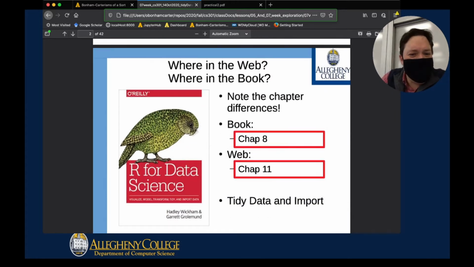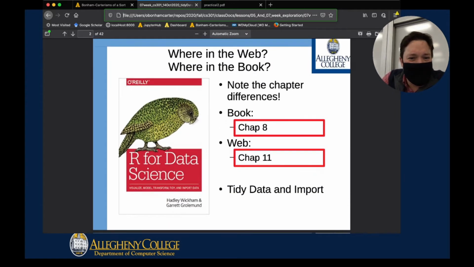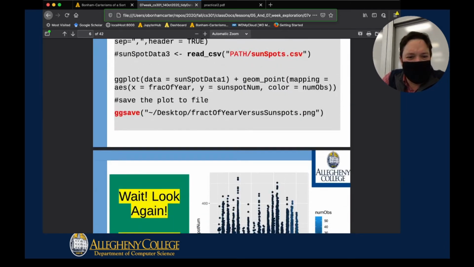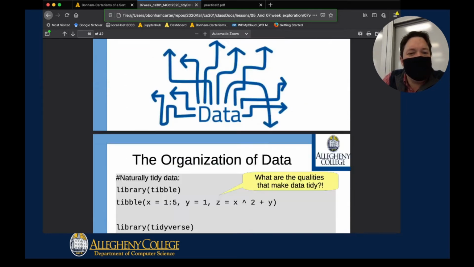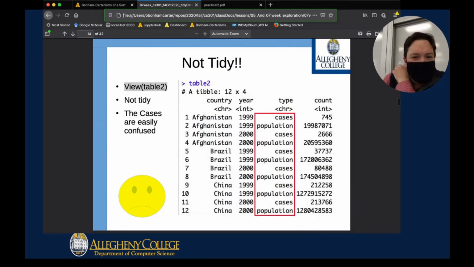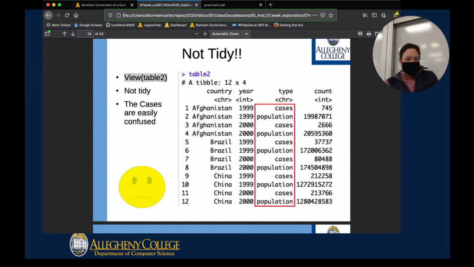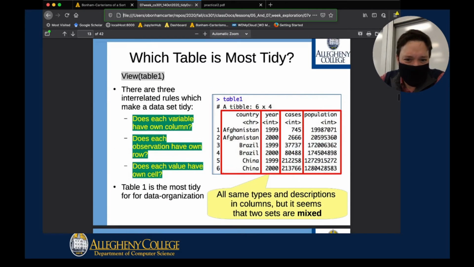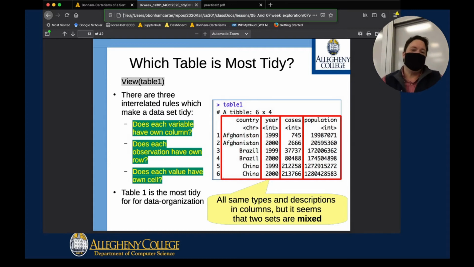And so I believe that we are right here at this section, chapter 8 and 11. And so I'll just go through. I think we hit these slides before. I can find where we left off. I think we left off. Well, I'll just start here, I guess, and then I'll skip around as time dictates. But really, what we're talking about now is the notion of tidy data. Now, in tidy data, let's start here.